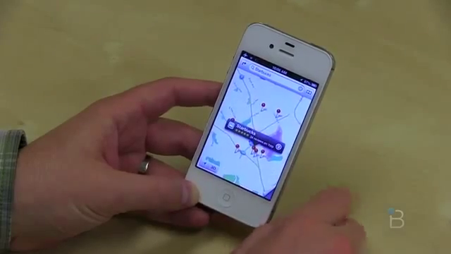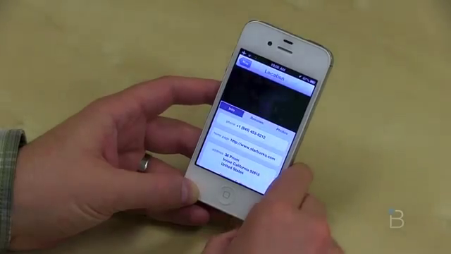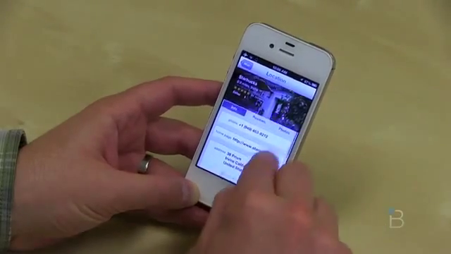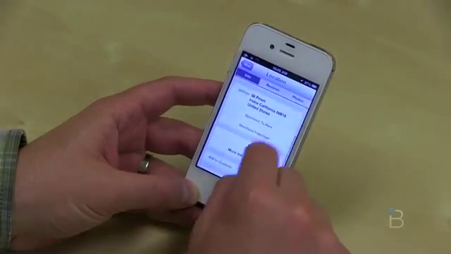And the pins drop, very familiar. And now you get Starbucks and you get reviews on Yelp. So if you go ahead and select it, you get a picture of it. You can see reviews or photos, and you can go ahead and dial it or route yourself to it.